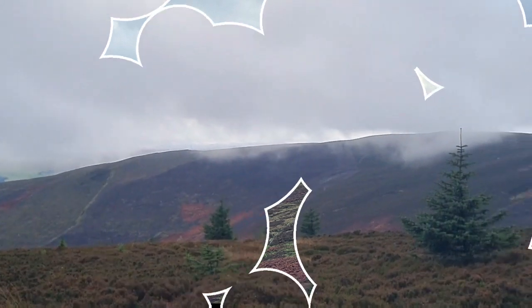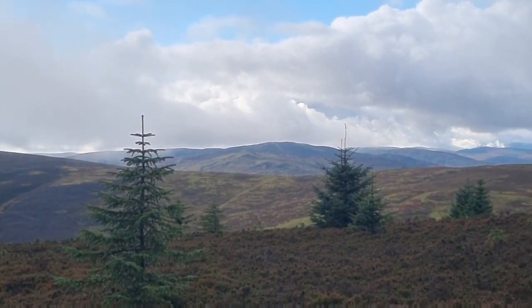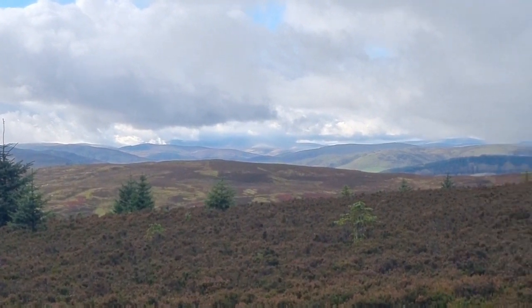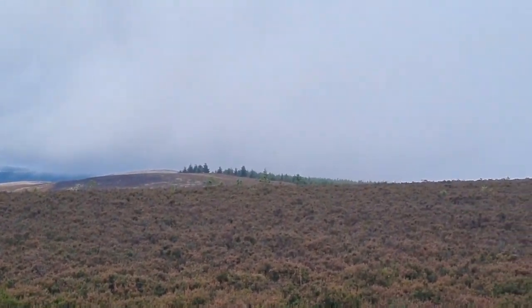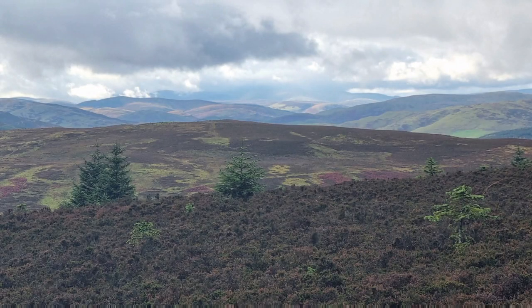Today they are a popular objective for walkers and are on the route of the Southern Upland Way from Traquair to Melrose. Despite the modest altitude, they command a magnificent view over this part of the borders, with range after range of rolling hills receding into the distance. Most distinctive is the outline of the Eildon Hills to the east, three summits of volcanic origin which appear quite out of character.